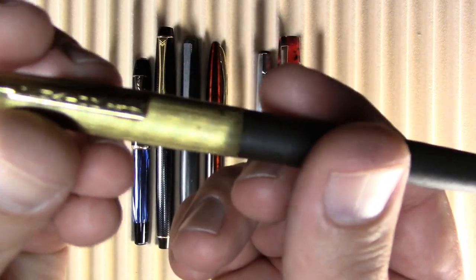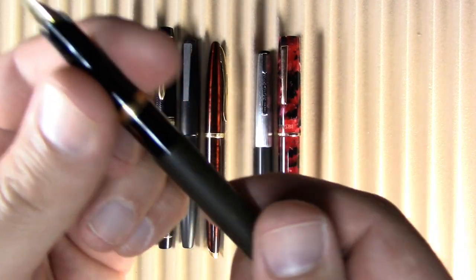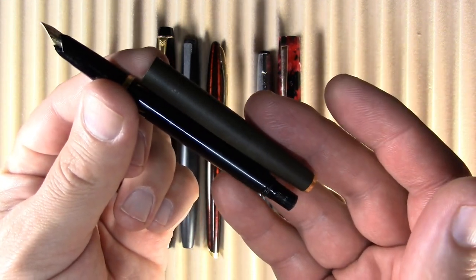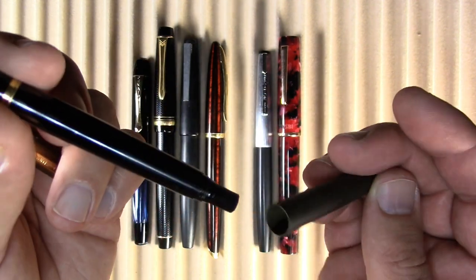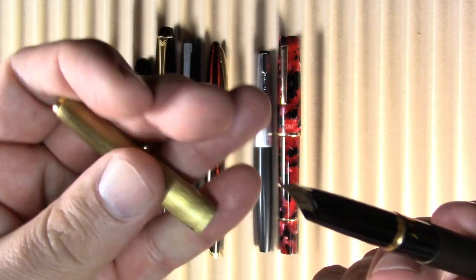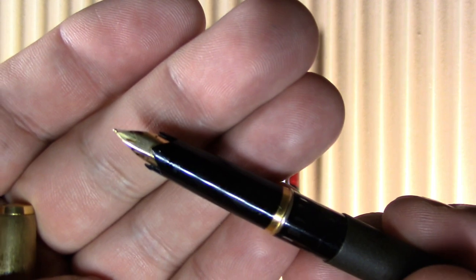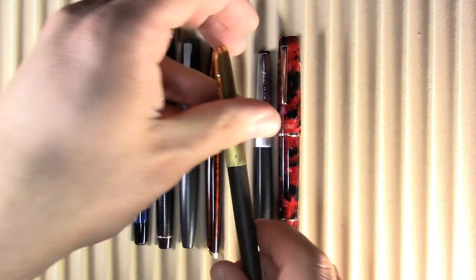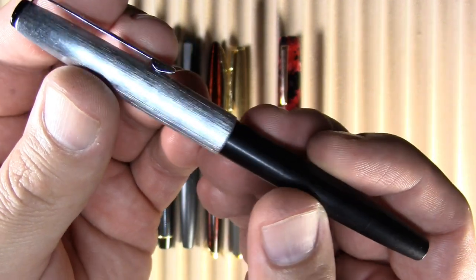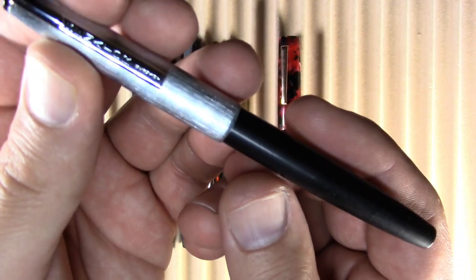Senator Long Blind Cap. Why so named? Because it has the longest blind cap on any pen I've ever seen in my life. So we got this metal blind cap over a fairly ordinary plastic body. The nib is, you know, just a good writer type of nib. Beside it is a very similar Senator matte gray and silver, which is how it was sold to me. I don't know what it was actually called. It looks more black than gray to me.